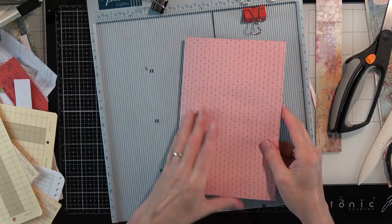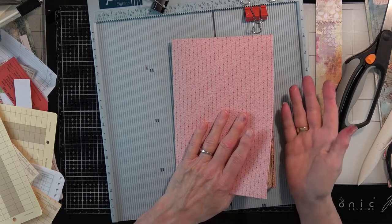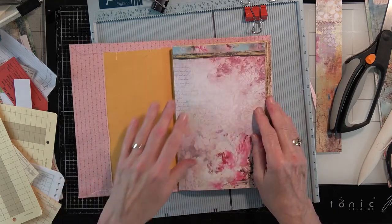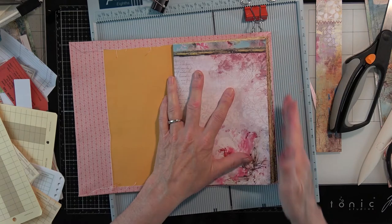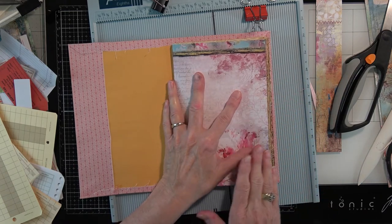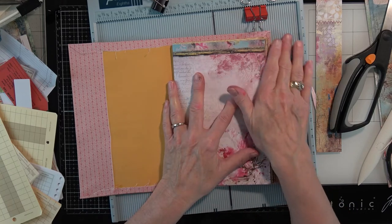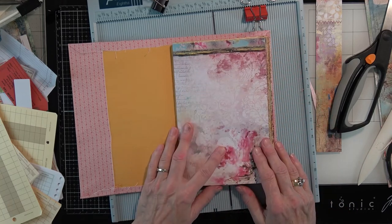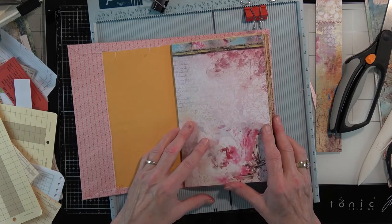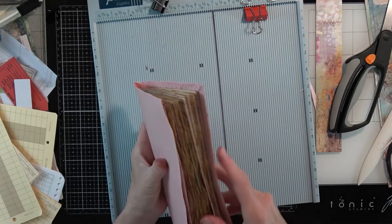You know, that's a big discovery for me because I assumed that they needed to be just cut off straight, but they don't. This feel is really good. I love the look of the papers peeking out on that edge there. I think that is very, very pretty. And there will be some fufu lace type stuff in there.